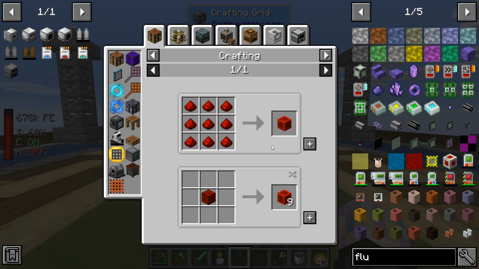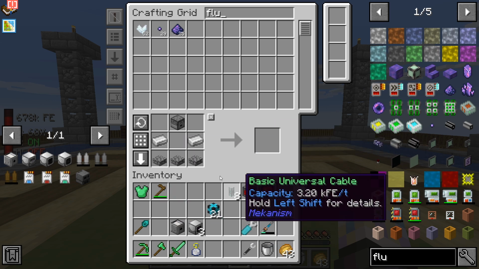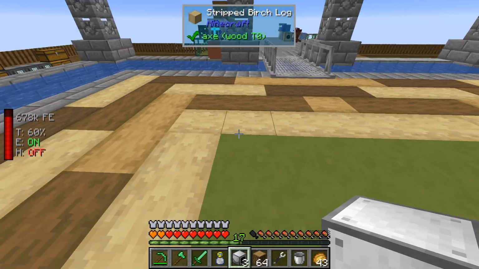Let's go ahead and grab a block of redstone. Go ahead and grab this puppy. There you go. I have these fluid extractors. We have that. I also need some, I guess, some oak. So let's go ahead and grab a little bit of that. That should be good. And then, I guess, is there anything else we need here? We get liquid latex out of these things. I think these things can take power now, too. So they've actually changed them.